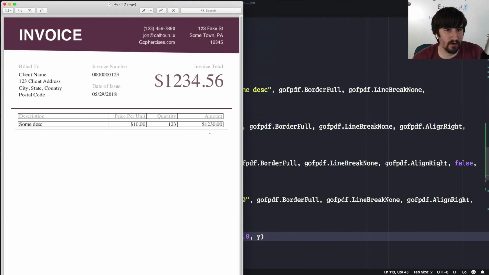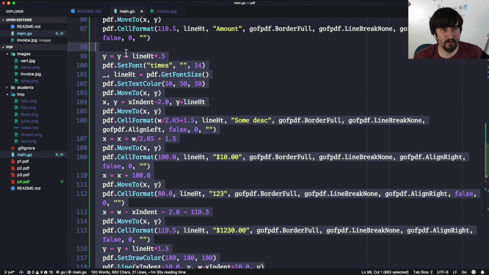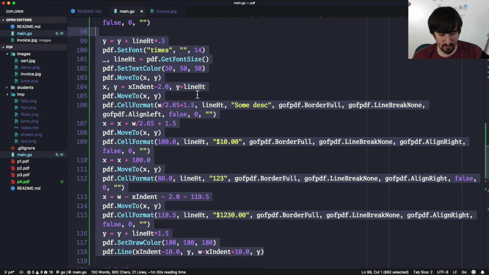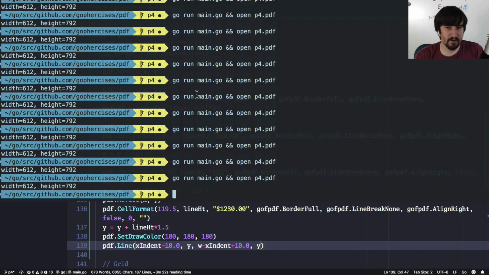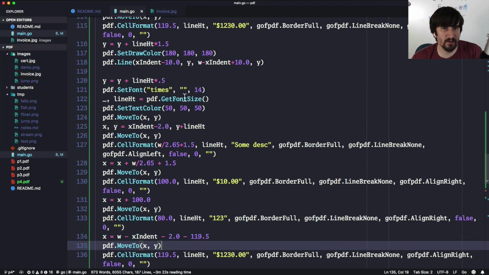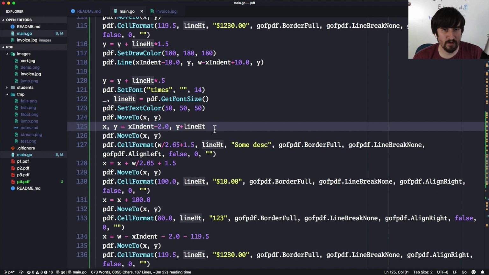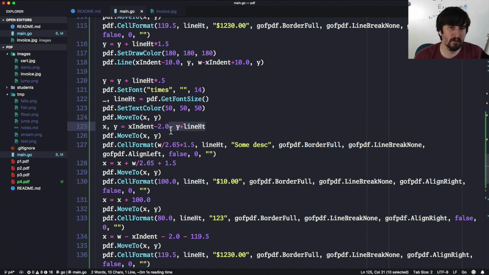All right, so that made the line stick out a little bit farther on both sides. And then with all this, we could just copy all this code all over again and do it several times. If I take it all and paste it in here again and run it, we've got our line heights, it's adding a little bit too much for some reason. So maybe we need to figure that out. Maybe we don't want this part here, this line height part.